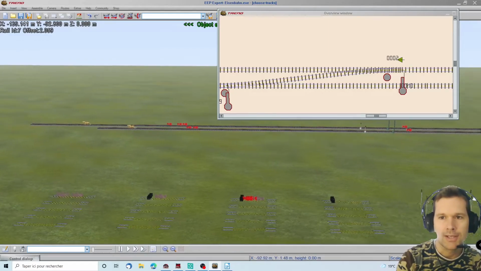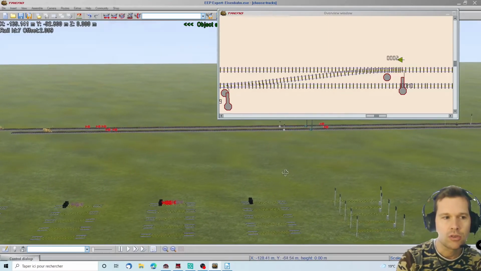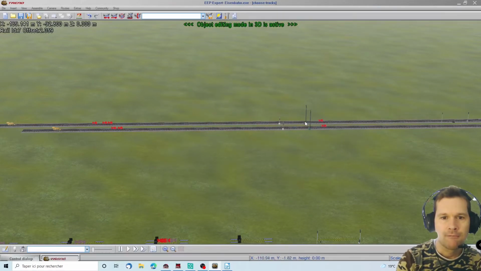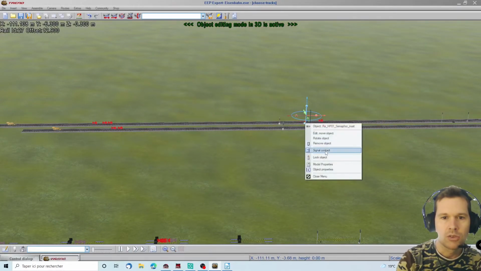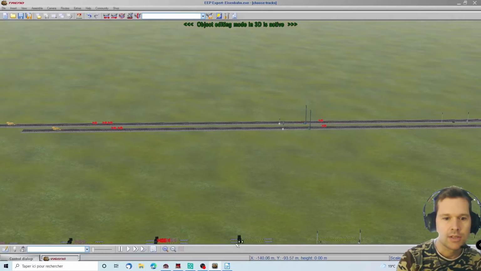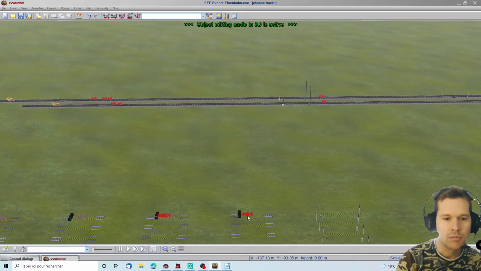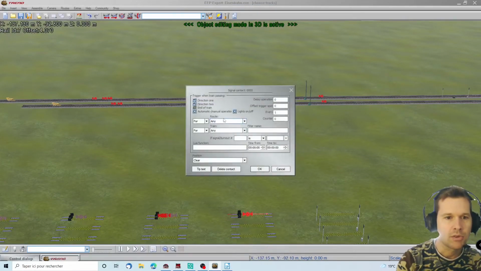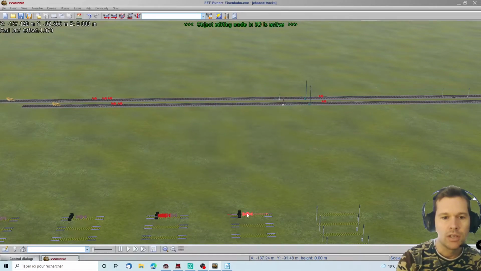The signals are set how they should. Now you can tell, okay, the signal is free, you can go. All is done. So place here another one, and you tell, okay, properties here for this signal, if it's execute, it's now clear. Only if the one traveling over it is now on execute, it is clear.